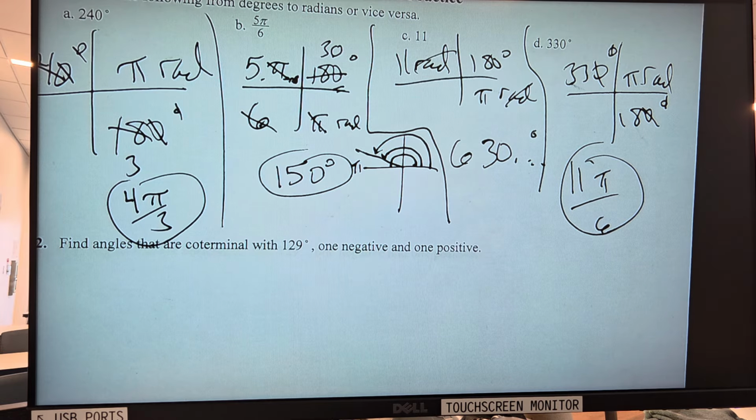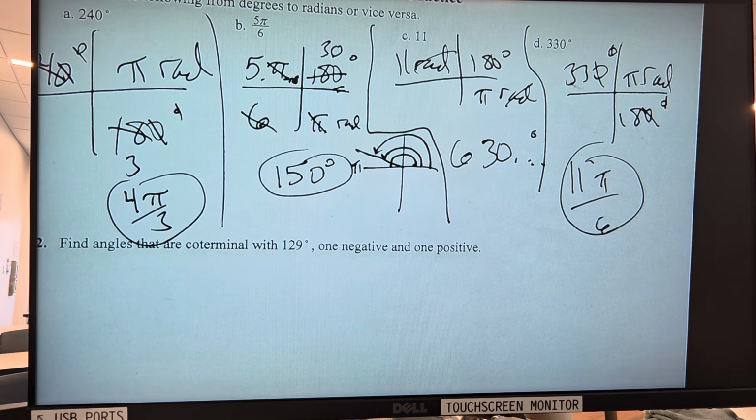Now, number 2, I've got to, it's in my DNA, but I have to be evil. So I didn't even talk about coterminal, and I said do it. All coterminal means. So, if I say that's 0 degrees, you with me? If I want to look at you, I'm going to rotate by roughly maybe 40 degrees, or 45, let's say. You with me? If I then rotate by another 360, where will I end up looking? Still at you. So, how many total degrees did I just go? I went 45 plus 360.